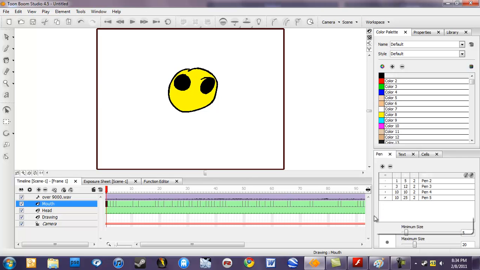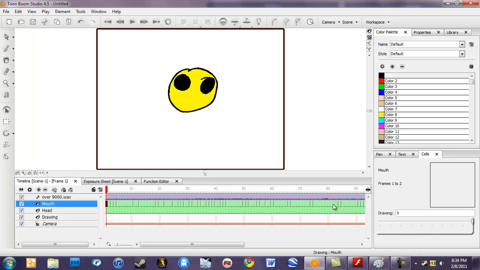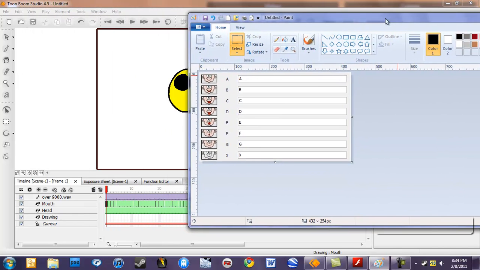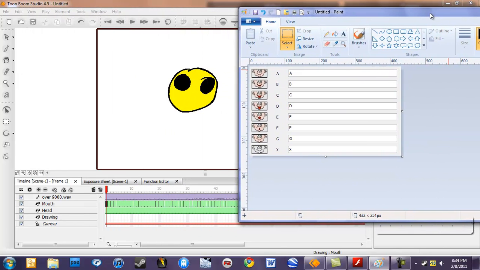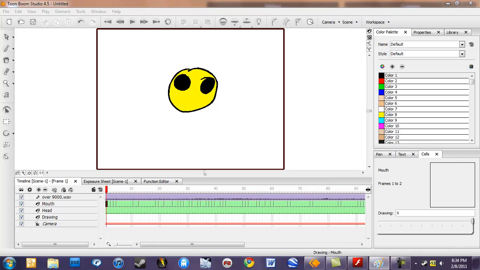Each one is a certain kind of sound that the computer thinks that type of audio at that moment would be. So I'm going to go through and make each one of those into the correct audio thing. And how you do that is I've got a picture here of all the mouth movements, and I have two screens, so I can just put that up on my other screen.